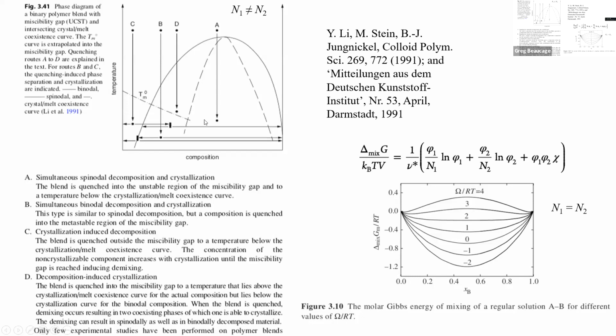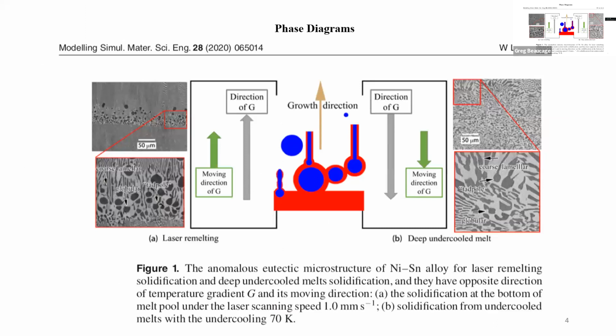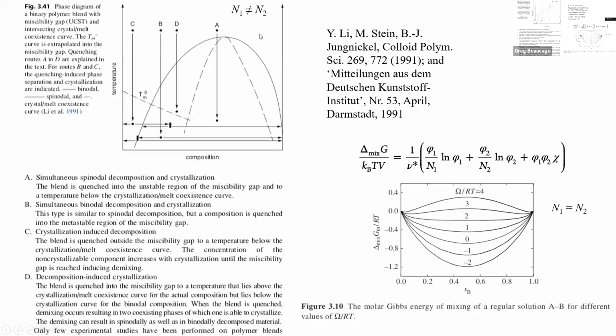If you quench into the spinodal region between the spinodal lines, then you can get this kind of web structure that looks pretty reminiscent of the eutectic structure. And for kind of the same reason in a sense. I mean, it's basically a competition. So Cahn-Hilliard theory describes the kinetics of separating in the spinodal region. It's basically a balance between the transport and the thermodynamics that leads to some kind of web-like structure.